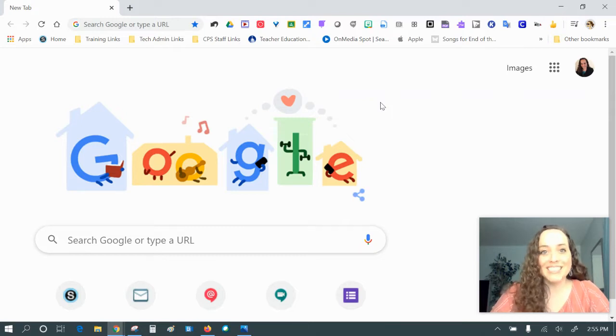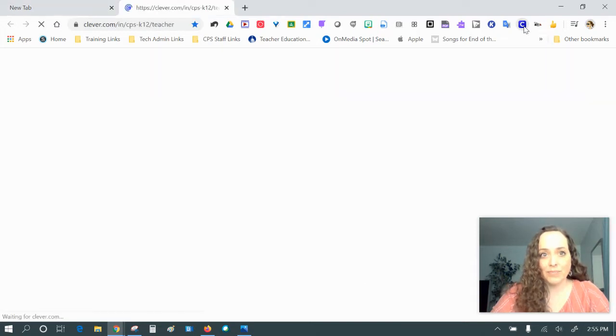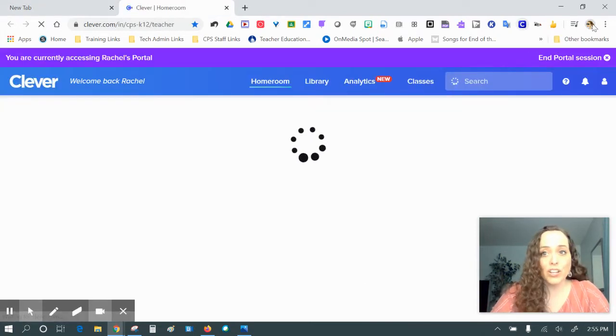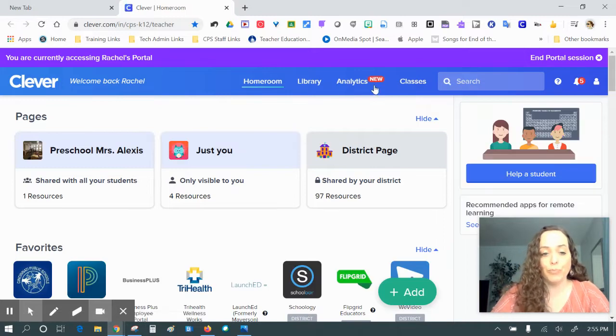Now, my Tech Talk tidbit for today is using Clever. The reason I wanted to make sure I was signed on and syncing is because when you do, that opens the extensions, and we have pushed out Read and Write and Clever to all of our district staff and students. So you look right here, the Clever icon, click it. It takes you straight in. You don't need to log in because you're already signed in and syncing with Chrome.